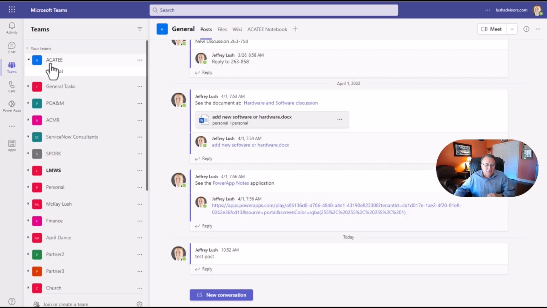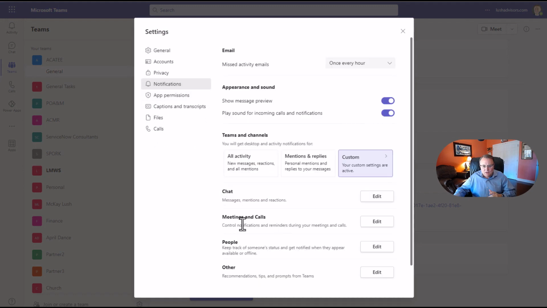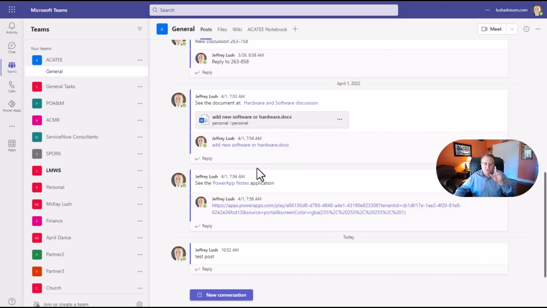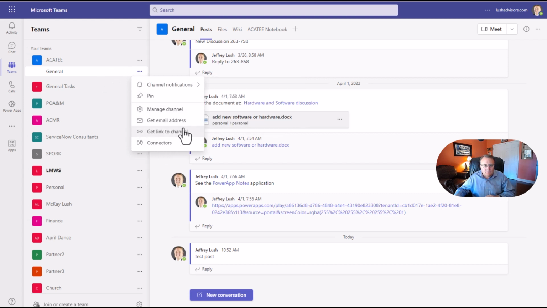Now, what does it mean when it says right here, and don't let this confuse you, pinned channel? I'm only going to get the new posts for pinned channels. So don't click that and think you're going to get them for every single channel. You have to actually pin the channel. To pin a channel, you're going to click right here and say pin.